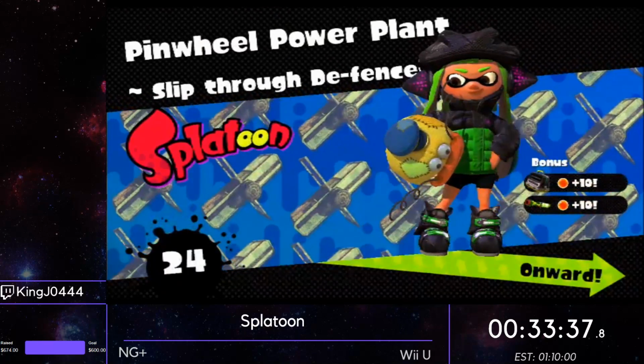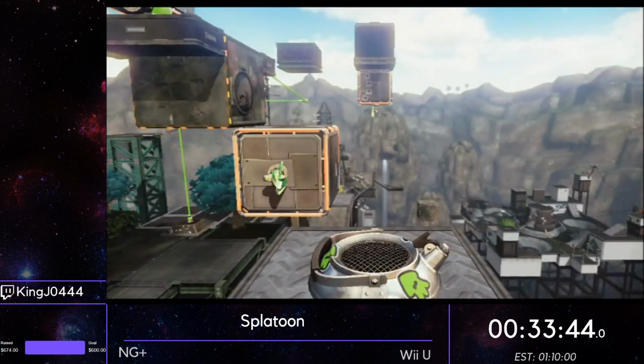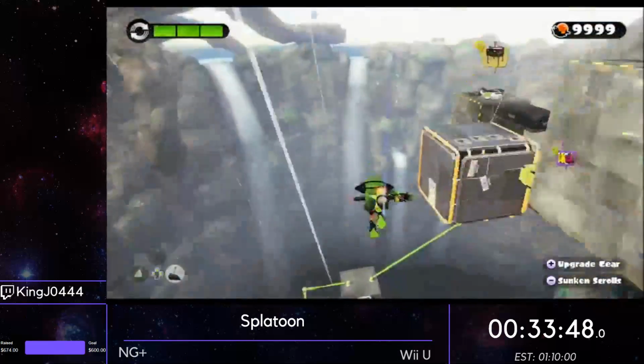Oh my god, you and your puns. Very inconsistent. Alright, so one more level of the final world, and it's the undeniable flying object one.